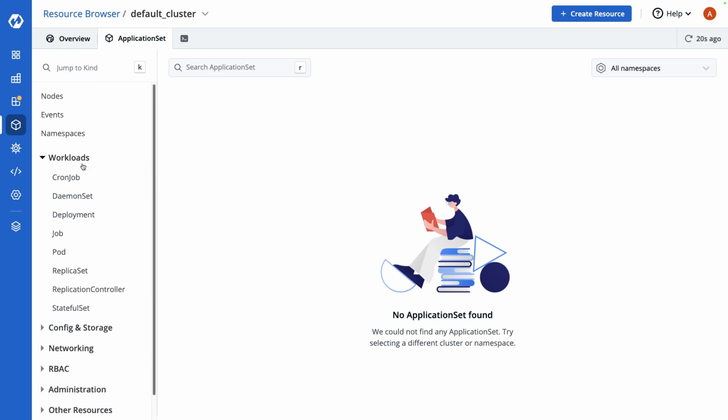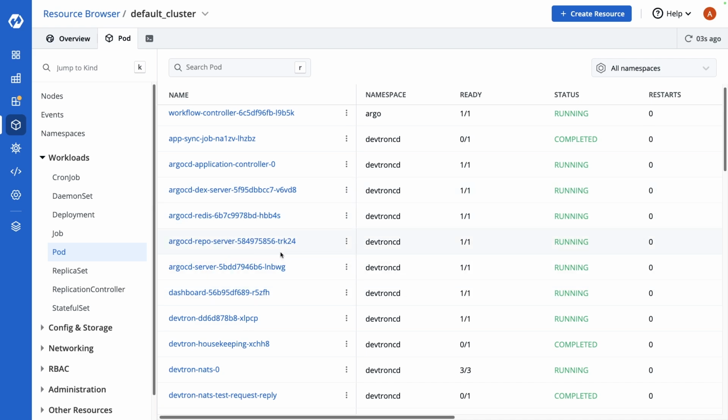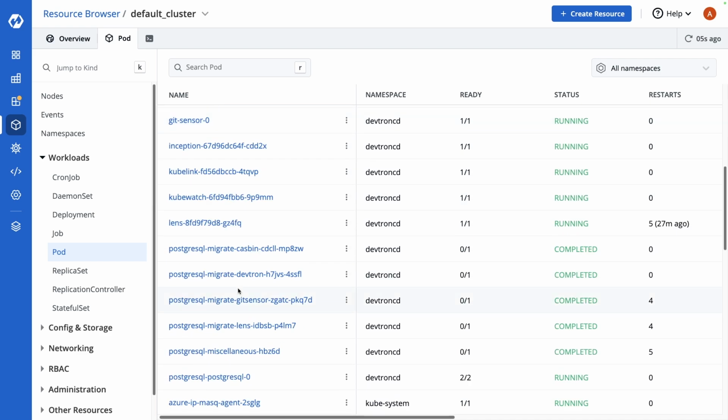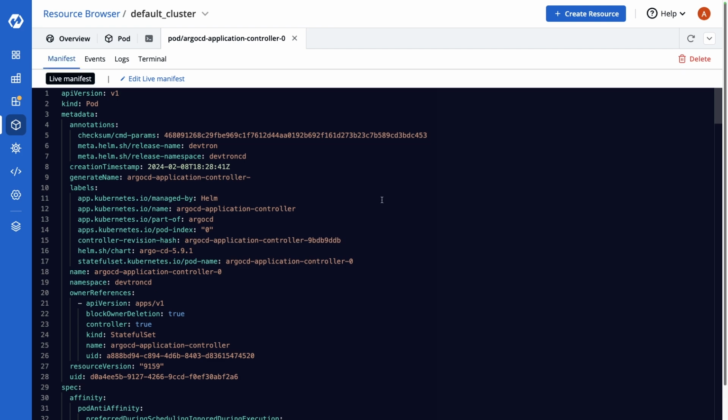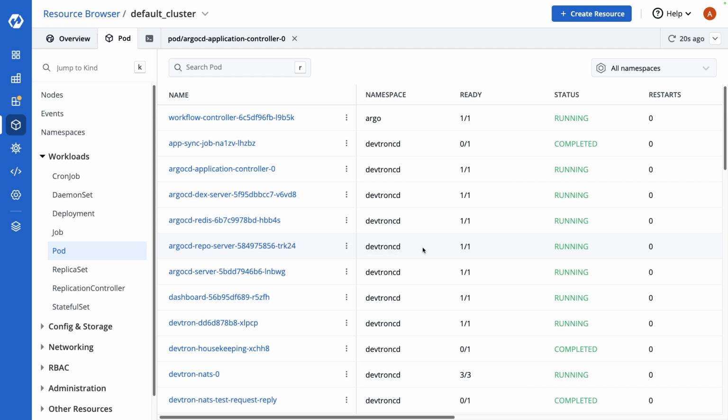So first things first, let's go ahead and look at an existing configuration, and then we're going to look at how to deploy a new configuration. So if I click on pods and I choose, well, we'll choose a random one here. Maybe we'll go to Argo CD application controller. So as soon as you click on it, well, actually, let me go back here. You can see all of the different information in terms of the namespace, how many pods are running, if it's running or not, and any restarts that occurred.